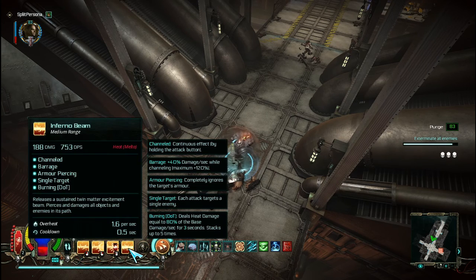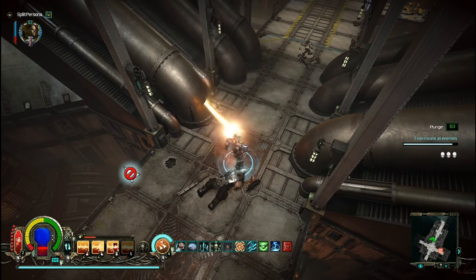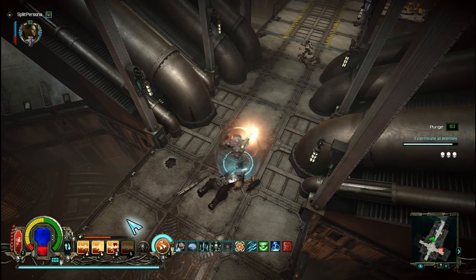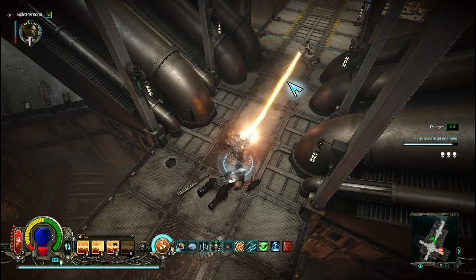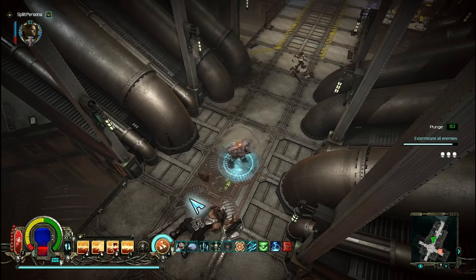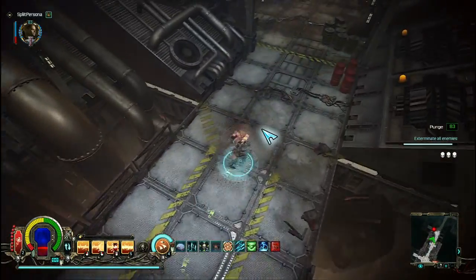Finally, you have Inferno Beam. Just a solid beam of pure fire. Now, as you can see, it generates a lot of heat. Now, I have my skill tree maxed out for heat, so it's not filling up as fast. If I did not, it would be completely full by now, and it would not be going down this quickly. So keep that in mind. If you use this beam, you will be filling that up extremely fast. So, let's find some enemies and show it off.